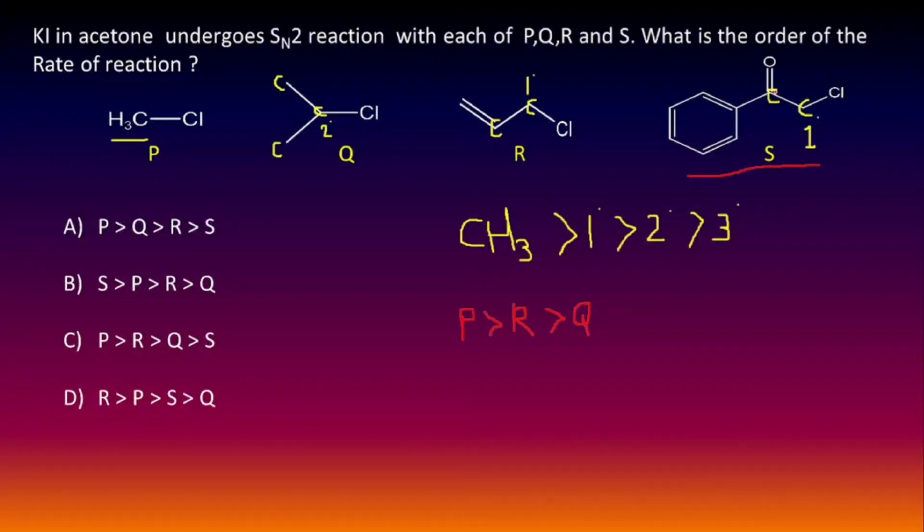Because here you can see there is a carbonyl group present and this carbonyl will have the capacity to extract the electron cloud from its side. It is an electron withdrawing group. Okay, so this chlorine will easily be removed from here. And the reactivity of this compound will be higher due to this electron withdrawing carbonyl group. So the chlorine will easily be removed and the reactivity of S will be much higher than the methyl attached with the chlorine. So you can see S will come first. So the right order is S, P, R, Q and this is P. I hope you understand very well about this concept.